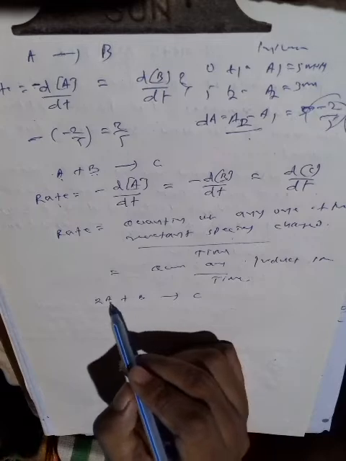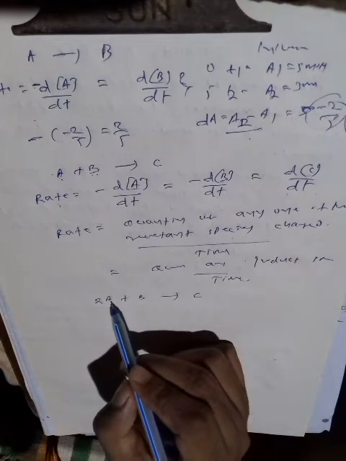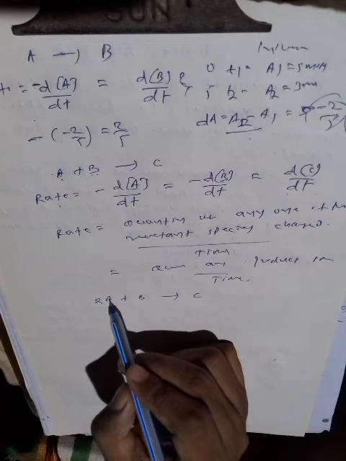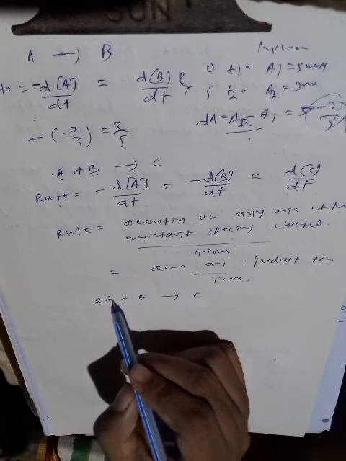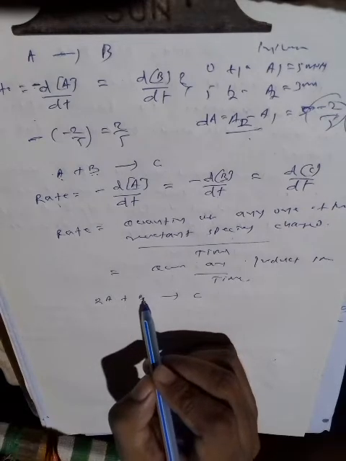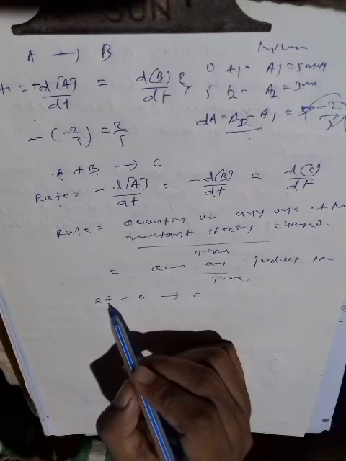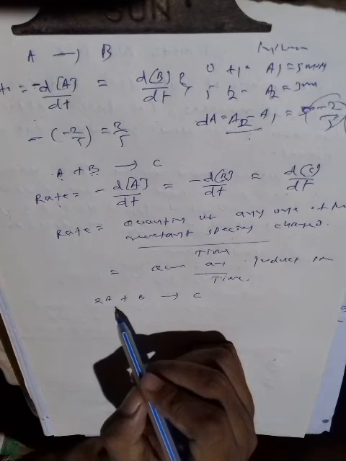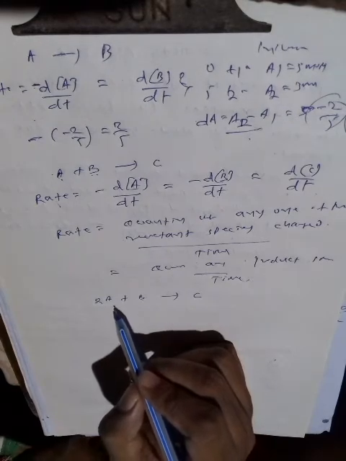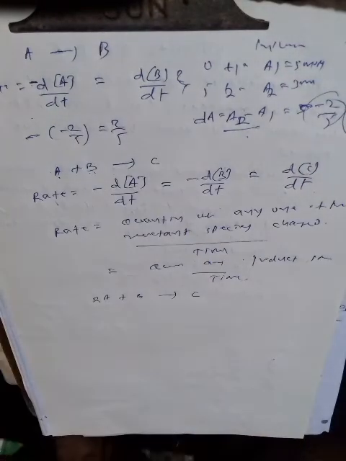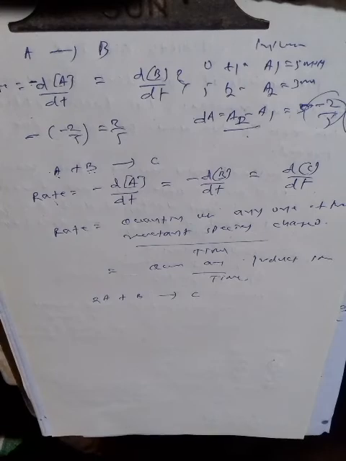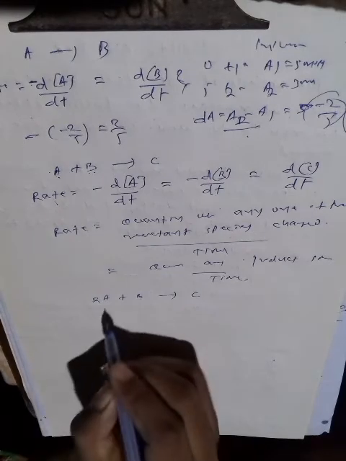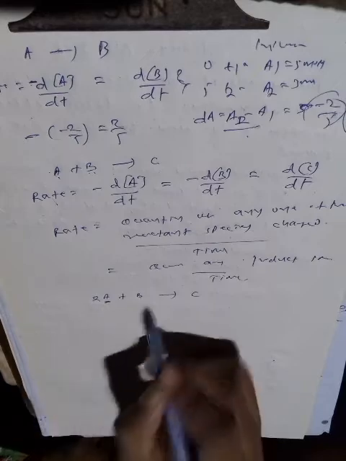So the reacting power of A is more. We can say the rate of A is more, because 2 moles of A has the capacity or power to react with 1 mole of B. So the reacting power of A is more. In this case we can't write the rate expression in this way. Here the rate expression will be, this is the rate of disappearance of A.